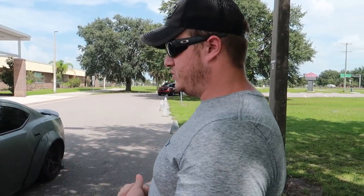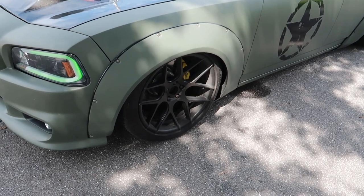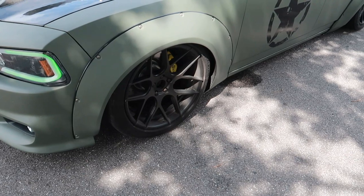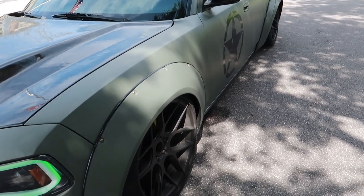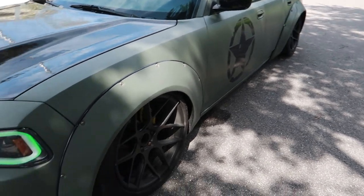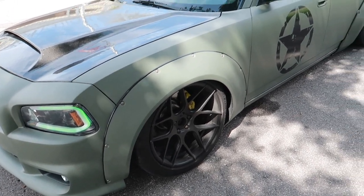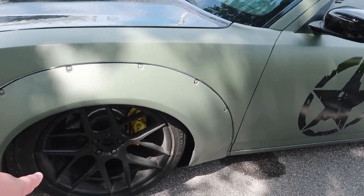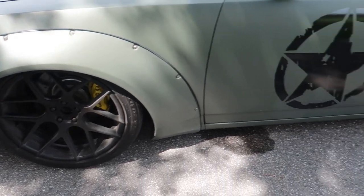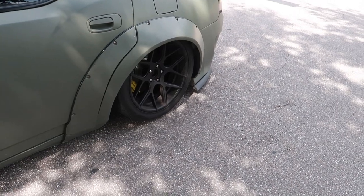The wheels just don't fit the car right now. These are just regular Redline SVO 2s - they came off our Challenger. They got damaged from a cleaning company a long time ago, and we painted them black right before Winterfest the night before. They're okay for now but just not wide enough. I have two-inch spacers on the front and rear. The new setup is going to be 12-inch wide in the front and 14-wide in the rear, with 315s in the rear and 305s in the front.